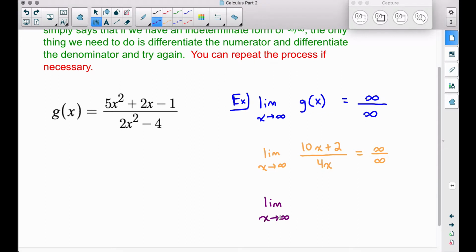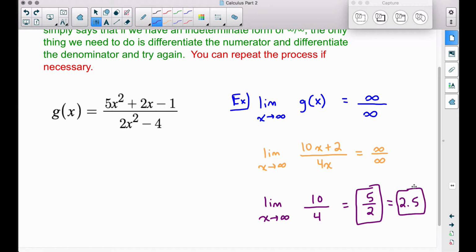The limit as x approaches infinity, let's take the derivative of our numerator, which is going to be 10. The derivative of our denominator is going to be 4. And now we have the limit of a constant. I don't care what x is approaching now. The limit of a constant is going to be the constant. So we have 10/4. And if we simplify that, we get 5/2. So notice we really are getting those leading coefficients here since our degrees matched up. Now if we were to convert this to a decimal, we would have 2.5.